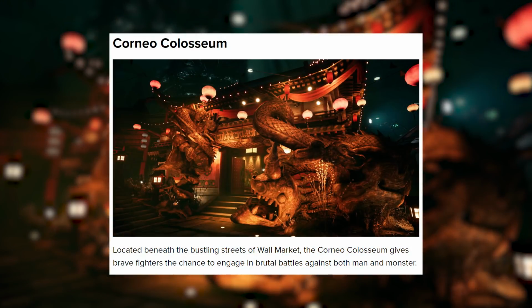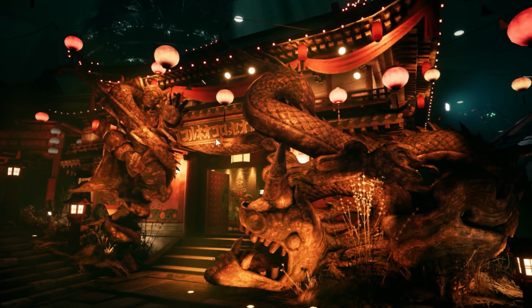Alright, let's continue with this new addition to Wall Market, Corneo Coliseum. Located beneath the bustling streets of Wall Market, the Corneo Coliseum gives brave fighters the chance to engage in brutal battles against both man and monster. Oh, so we have a battle arena here now. It's really nice. Wall Market sounds more and more like the Midgar version of Gold Saucer, and I like it, because you do need a place of entertainment to just let off some steam and battle foes and do some squats and other things to pass the time.